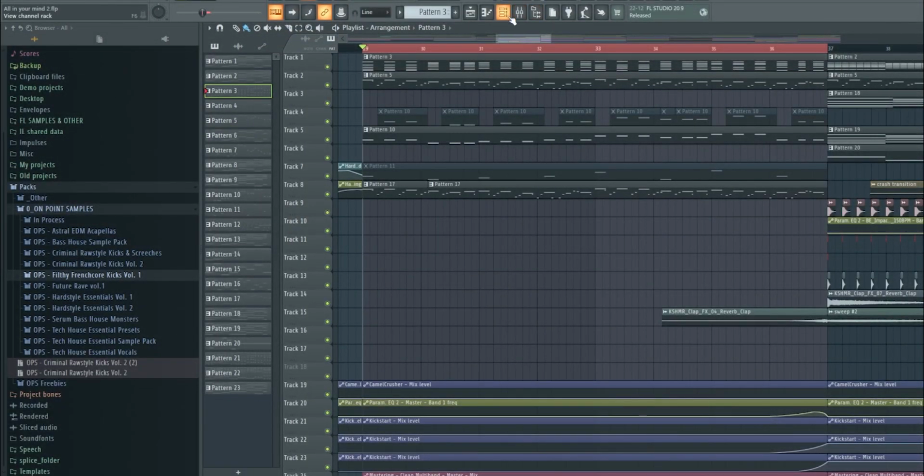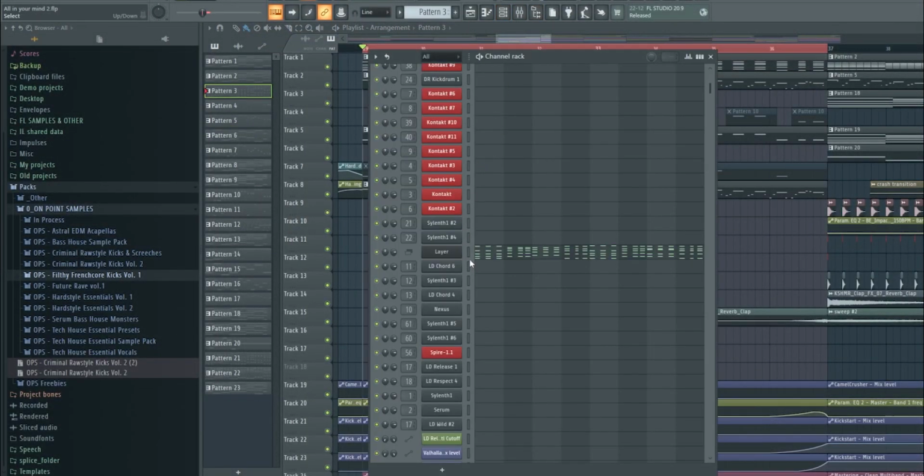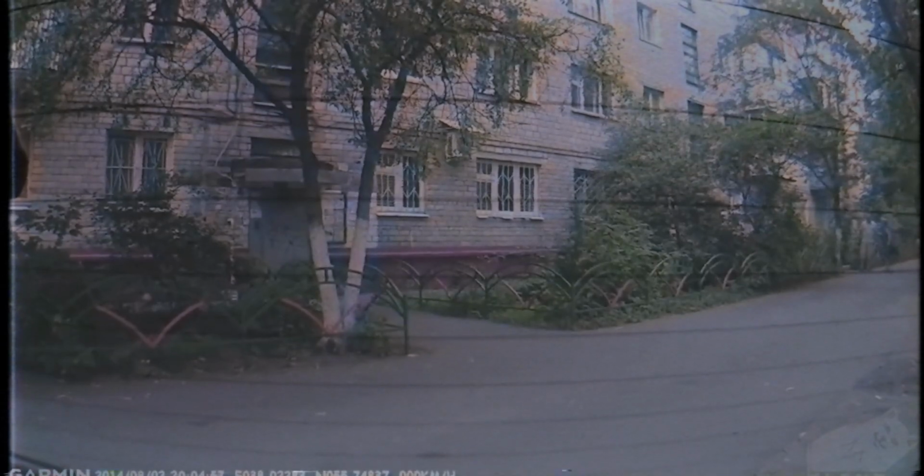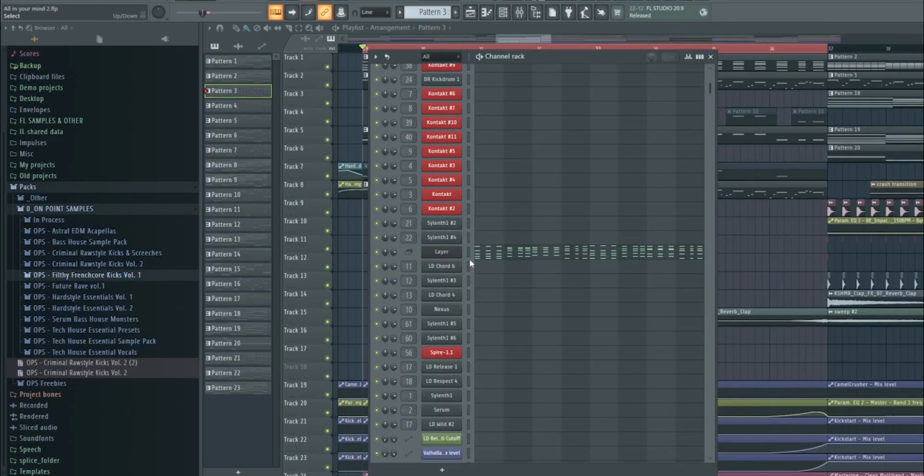You should also consider that next to separating your chords and leads, you don't need a huge layer. What people do, and that's not the way you should do it, is get like 10 layers of leads and 10 layers of chords. First of all, your CPU is gonna burn down. Second of all, it's not necessary.